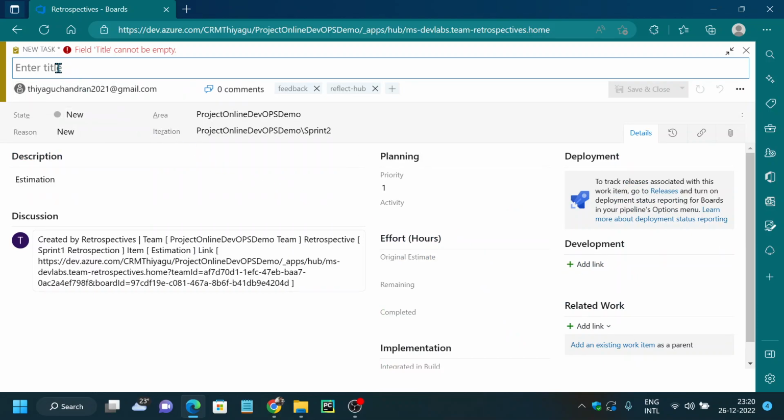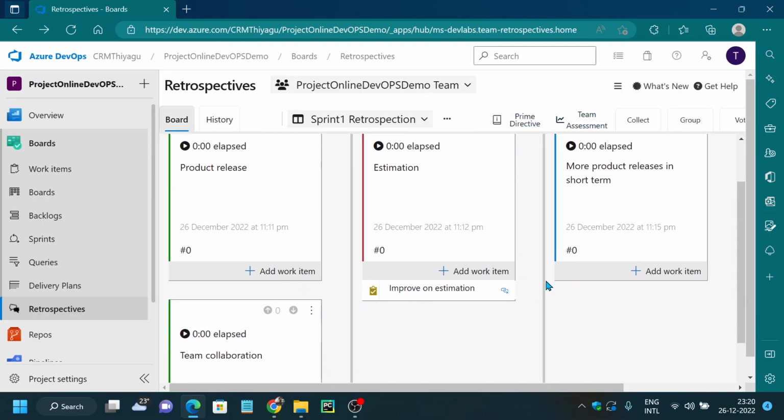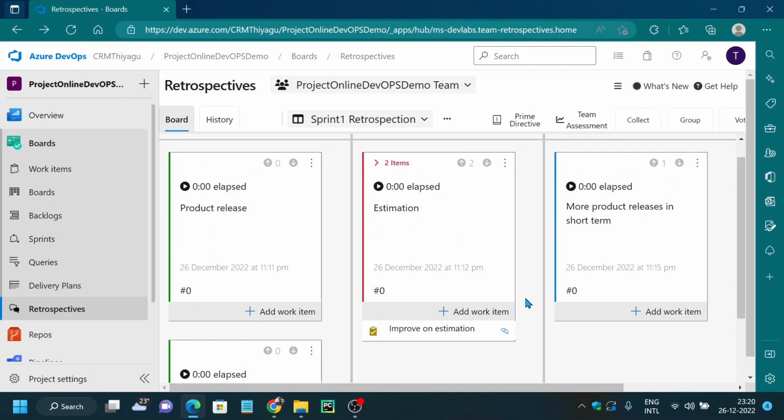Okay, so let's give some random name, improve on estimation. All right, so this is an action item. The action item is now created here, and I have to work on this estimation part as part of this retrospection.